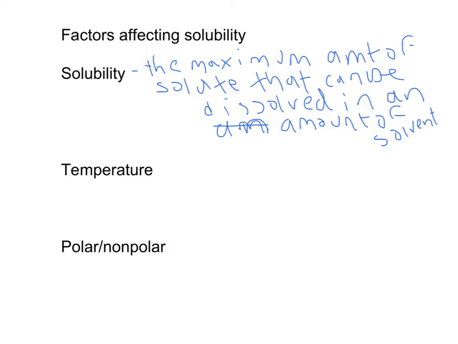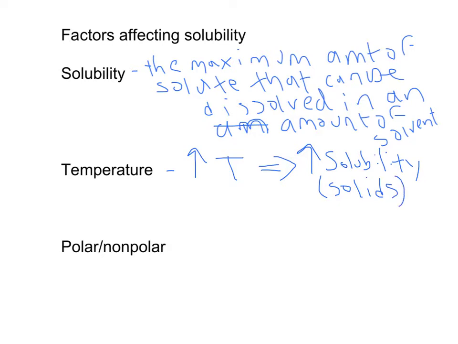All right, the first factor we're going to talk about that affects solubility is temperature. As temperature goes up, solubility goes up normally. So I'm going to do this shorthand. Increasing the temperature leads to an increase in solubility, for solids. For gases, it's reversed, and you'll see that when we do solubility curves. But for just about every solid substance. So we're going to write that down below. It's saying for solids, just so we know. Solubility. There we go. That's what we're normally going to deal with. We're not going to normally deal with gases, but just be aware of that.